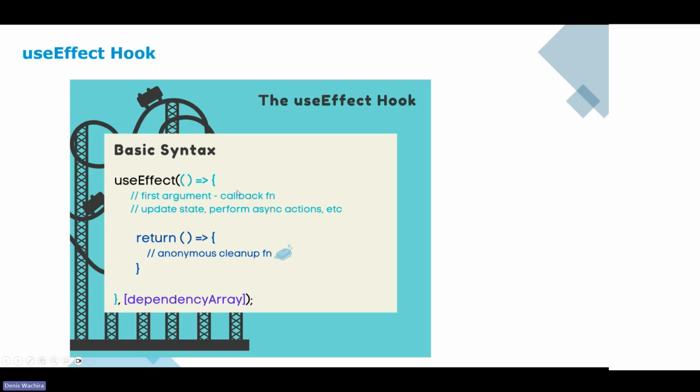We have a callback function where you do the asynchronous actions, things like fetching data, or creating an account, which is a post request happening on a server. And we also have a cleanup function, which helps make sure the useEffect runs effectively. Then we have a dependency array. The dependency array controls how your useEffect runs.